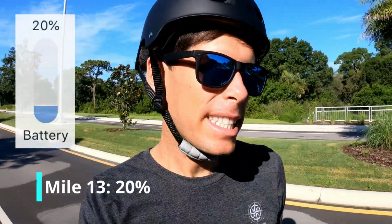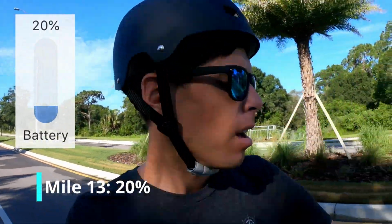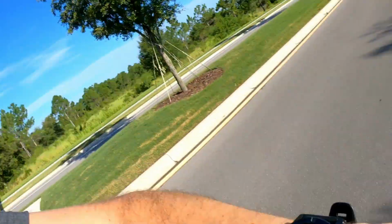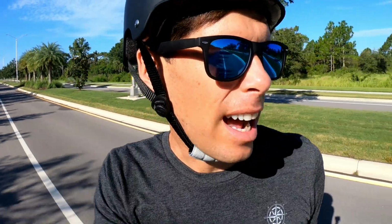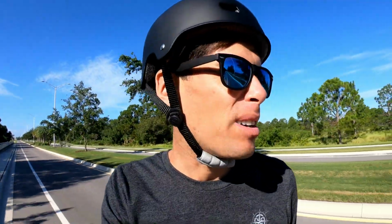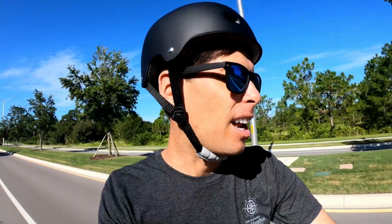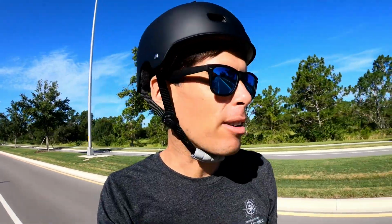All right guys, mile 13 and we're at 20%. The board is actually holding its speed pretty well. If we look at my watch, we're right around 12 miles an hour, so I'm kind of alternating between 11.9 and 12.3. When I've been going into the wind, it might go down to 11.5, but it's been pretty consistent. And we've already run through 80% of the battery.